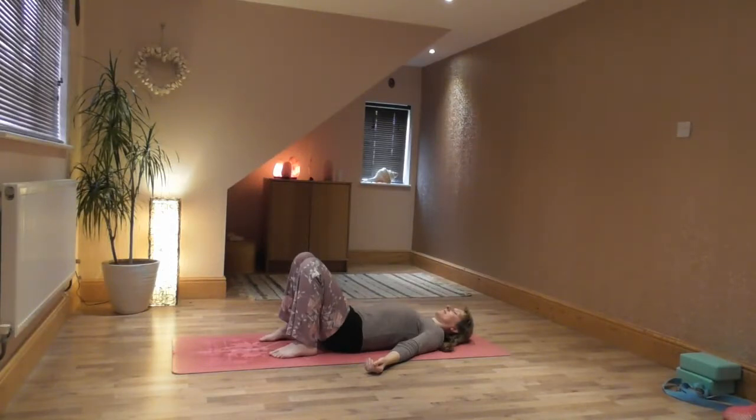With the owl in mind, I think it's a 270 degree turn of the head that some owls can make. And it's said of owl magic that the energy of the owl is not afraid to look for truth. It has this superior vision. So when we work today, I would really like you to move to the truth of your body as it is today, and really be wise in your practice. Stay with the truth.